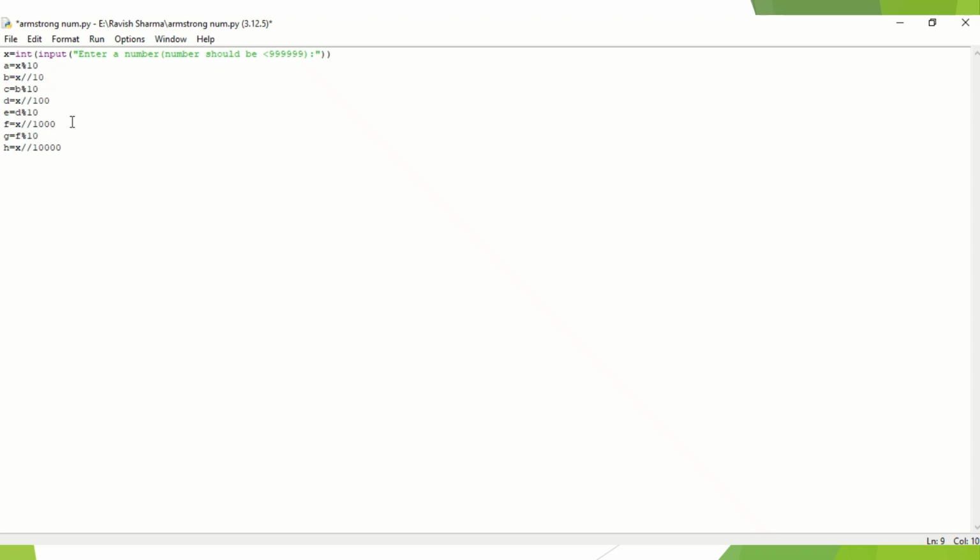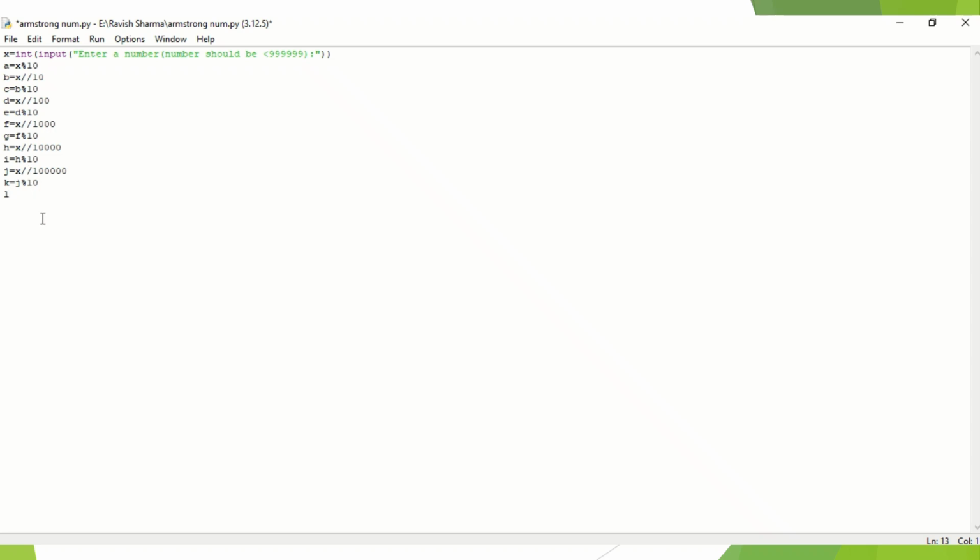When we repeat this step, we will have 6 moduluses, which are in our variables a, c, e, g, i and k.